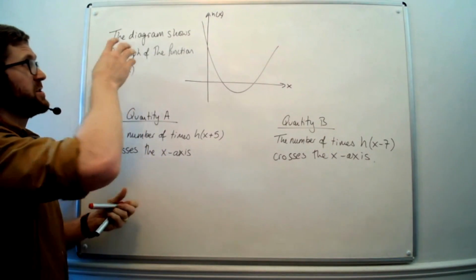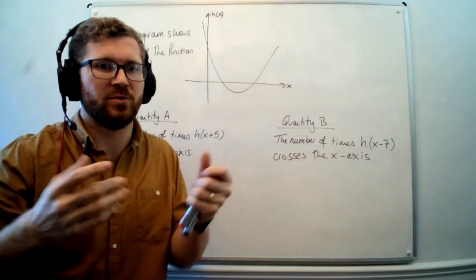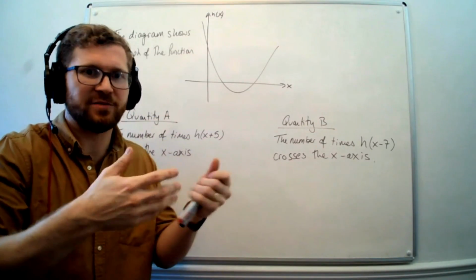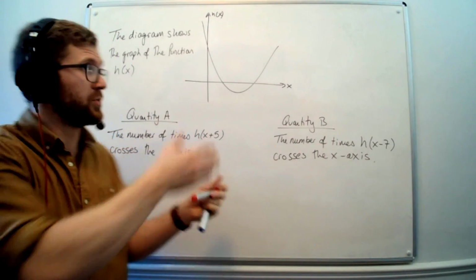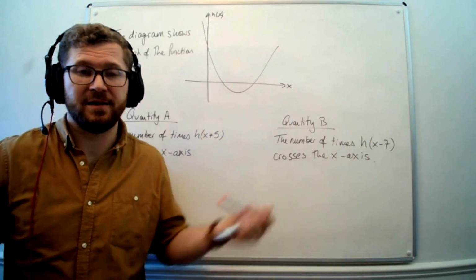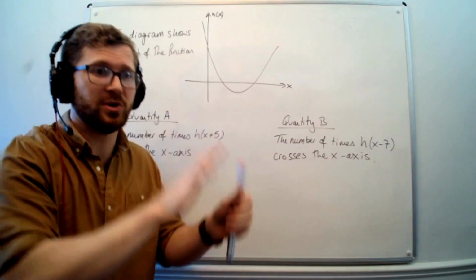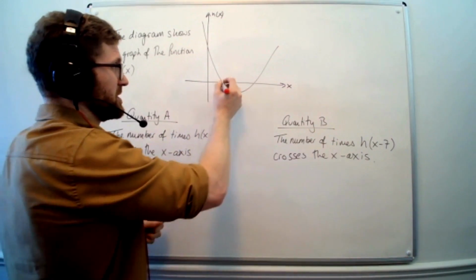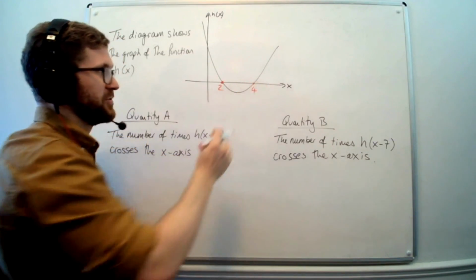All right, so the question told us that this diagram shows the graph of the function h of x. Every function, in the same way that we could say for just about every equation, represents some sort of line. So this function h of x gives us a line, and this is the line that it gives. Now, I'm going to use some example numbers here. They're probably not right, but these are just numbers I'm going to use for this explanation. Let's just say that that's 2 and that's 4.